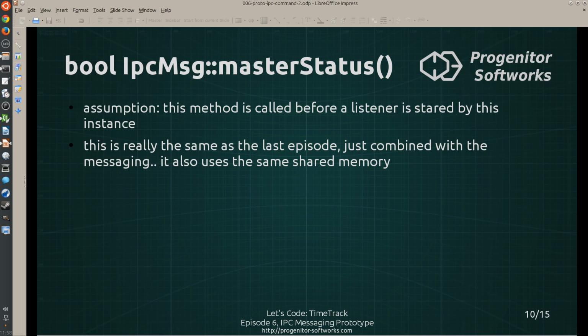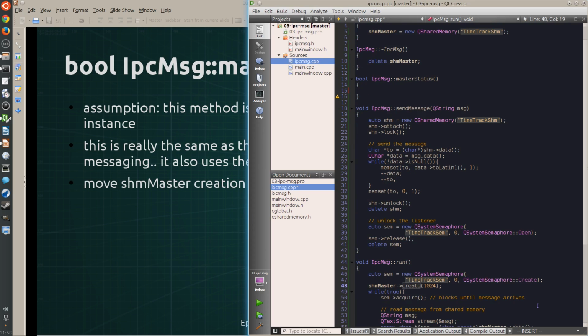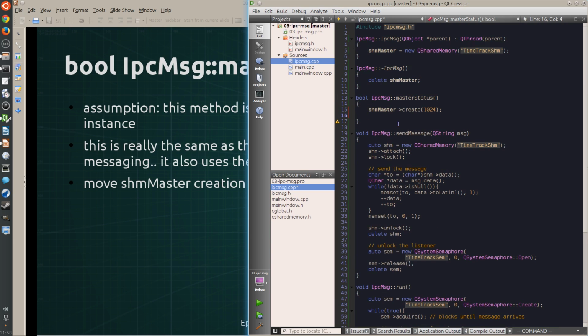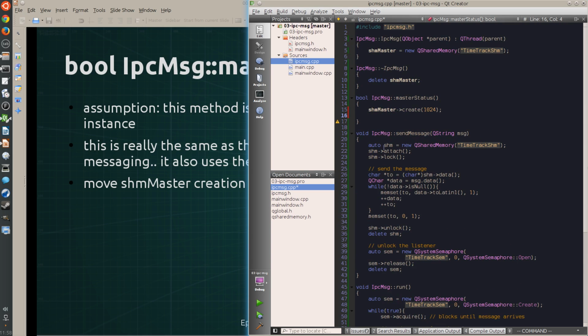It also uses the same shared memory as the master here, because when I create the memory and I'm a master, it's successful, I want to hold on to it. So use the same shared memory master in the listener that was used to determine if it's the master instance.